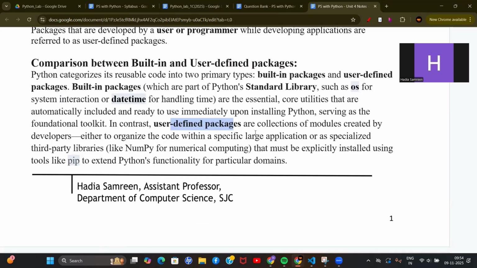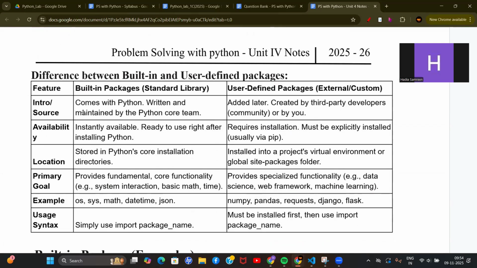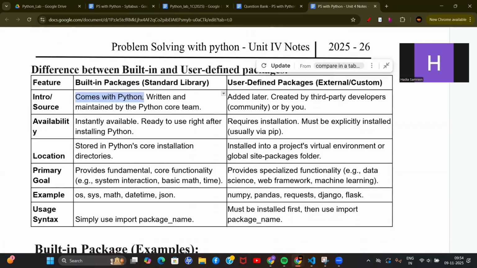Again, we as a developer, as a user, as a programmer can create our packages on our own. So let's see the difference between the two. First, let's see the introduction. Built-in packages come with Python and are written and maintained by the Python core team only. But user-defined packages can be added later, by developers, by programmers, etc. And as a user, we can create it.